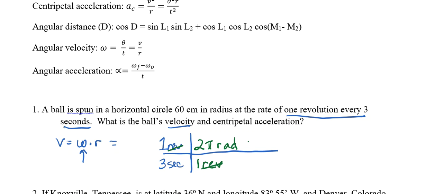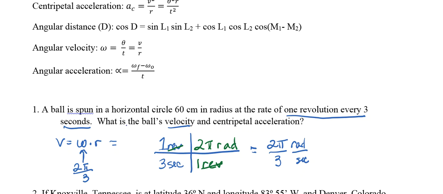So this right here, I'm going to go ahead and shorten my line. Oh, I didn't mean to make it disappear though. Let's try that again. So 1 times 2 pi is 2 pi. 3 times 1 is 3. So this is 2 pi radians per 3 seconds. So now I'm in angular velocity. So that's this guy. So 2 pi over 3, sorry. So now that's my angular velocity.